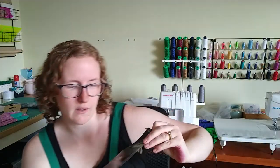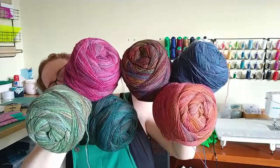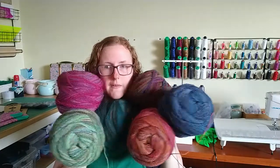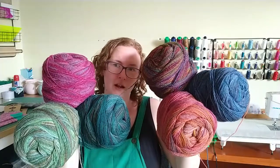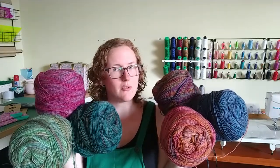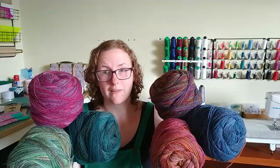And the yarn that I'm using is Winter Glow by Hobby. It is 51% wool, 49% acrylic, which is possibly why I'm not a huge fan. But I have to somewhat like it because I have a buttload. Originally the pattern calls for six 50 gram skeins. These are 200 grams each because these were the yarns that I thought would work, and so I just grabbed a skein of each. I knew that they would be too much yarn, but I did it anyway. And now I'm going to have heaps of yarn left over for yarn that I'm not a huge fan of. But I figure I can always do kids jumpers, because acrylic or acrylic wool blend for kids jumpers is great. But also blankets. I love blankets. I love knitting blankets.